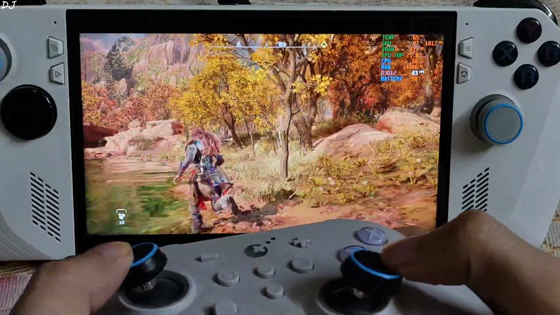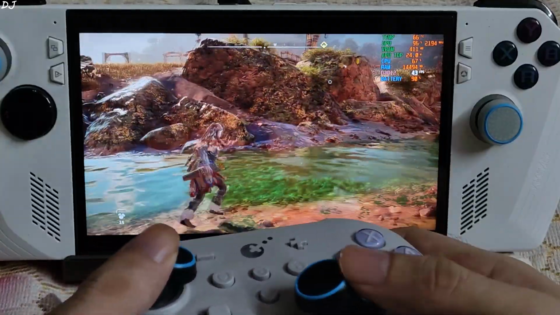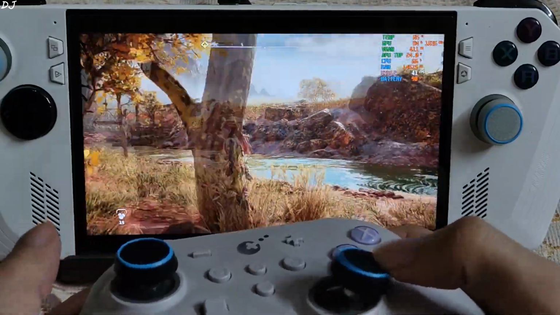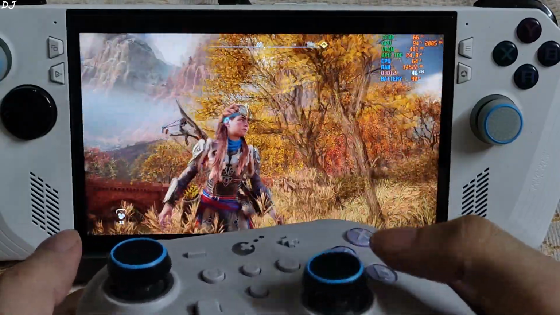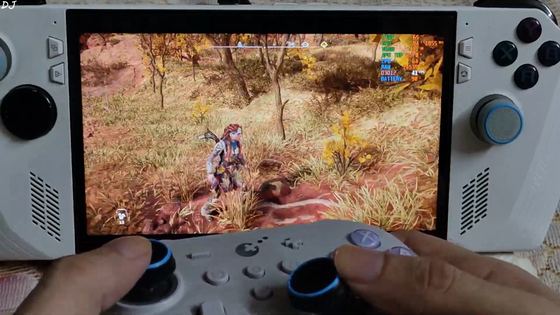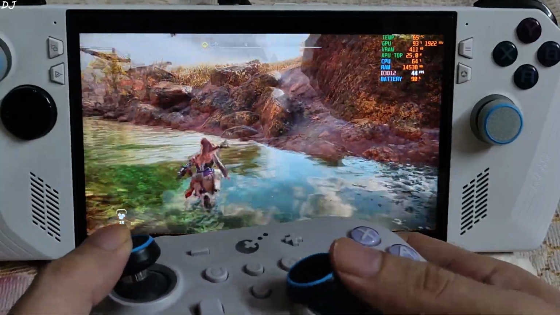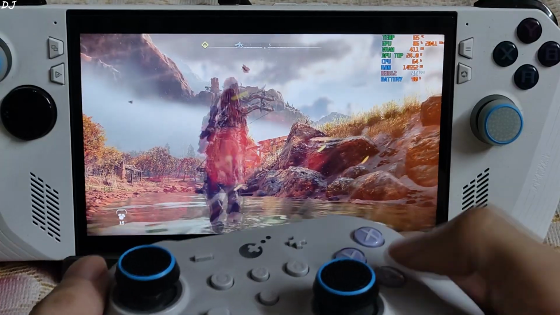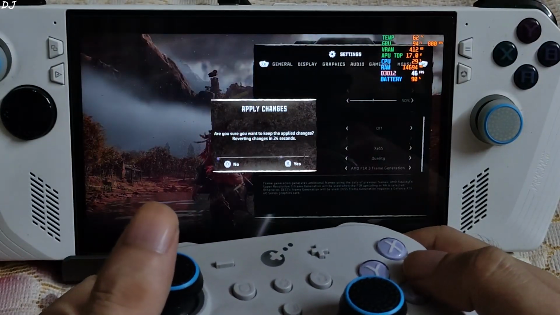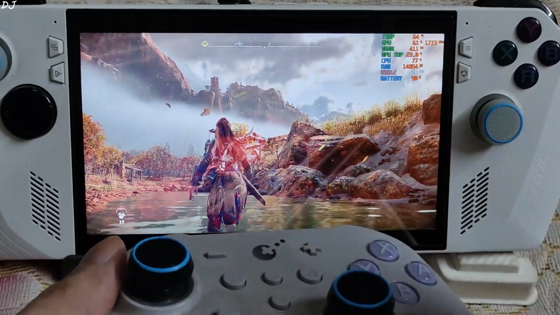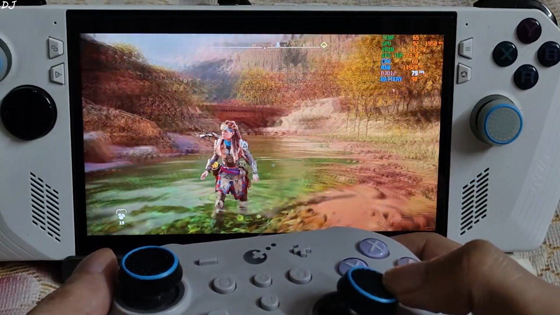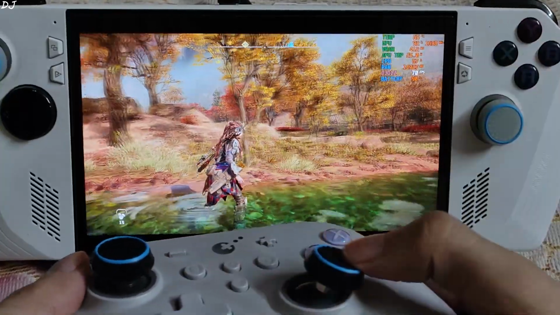A query site is nearby. FPS is around 38 to 40. This is the game running without any frame generation technique. XeSS image quality looks nice. Not bad at all. And just enable FSR frame generation. On. Apply. Back to the game. FPS increased to around 70 to 80.